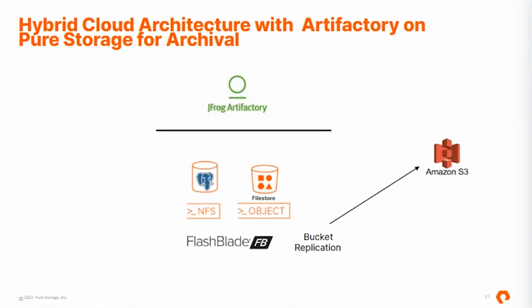The other aspect, as I was mentioning, is that I've done all the architecture. I've got this entire production environment running on FlashBlade with the backend storage using buckets and FastObject. We've been running this for the last 6 months to a year right now. But there are a lot of artifacts and binary packages sitting idle, hardly touched, and I don't want to waste my expensive flash storage on those idle artifacts and packages.